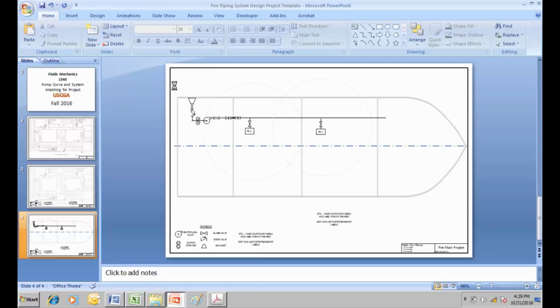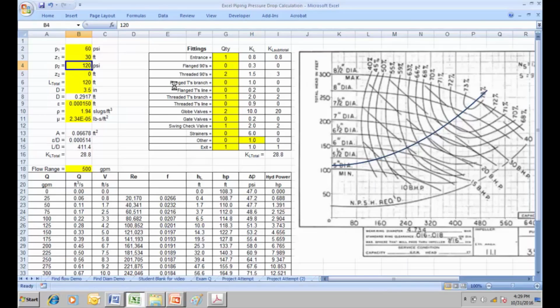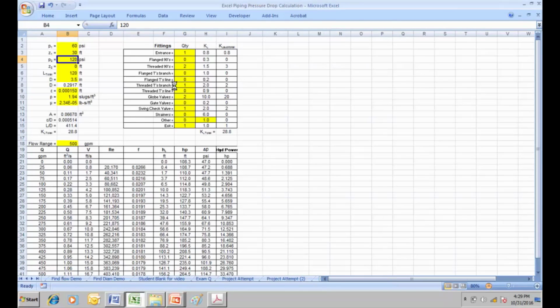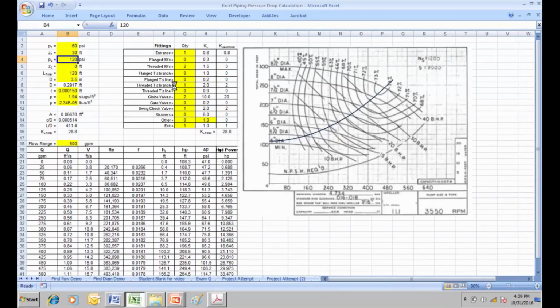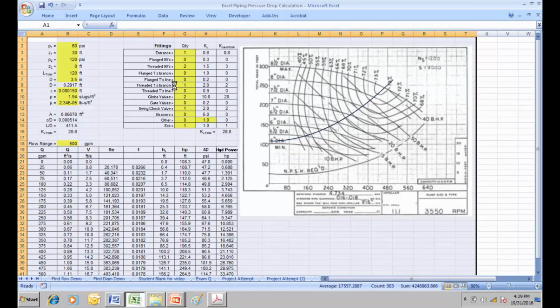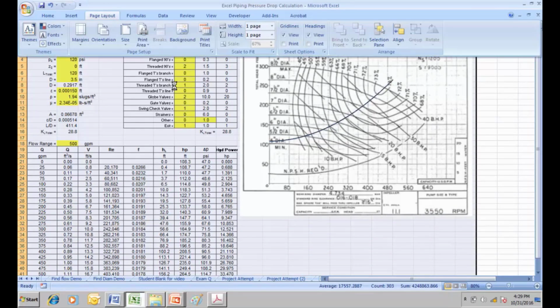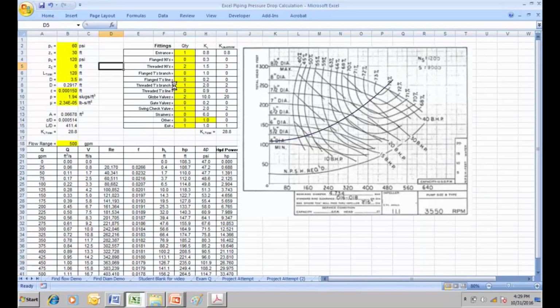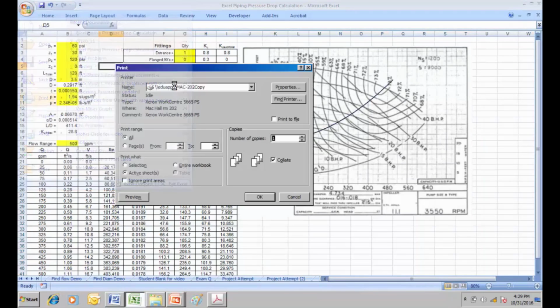A lot of times that's going to solve some printing problems. And then lastly, something I had meant to mention to you: often I will see people having a hard time printing something like this out. Here's the method of doing it: grab a hold of the region that you want printed, and go to page layout, and then go to print area, and then set print area. Okay. Now go to print, and once again, I would recommend making this into a PDF first, and now go to preview.